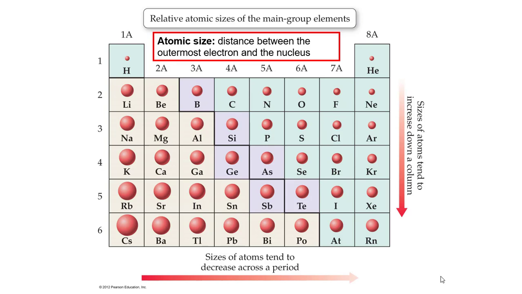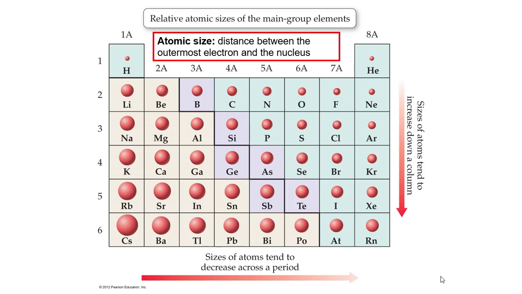But why, if you will, does it decrease going from left to right? So going from 1A to 8A, why is cesium bigger than radon? Well, if you think about it, it's because you're still adding in extra electrons to the same subshells. So cesium and barium, see how they're kind of close? You're adding an extra electron into that same 6s orbital. But you're increasing the number of protons. So the size of your orbital shouldn't get any bigger. It's the same energy, but you're adding in more of these positive entities into the center.